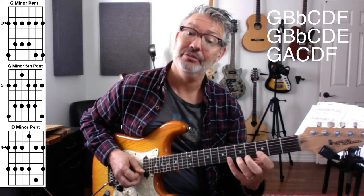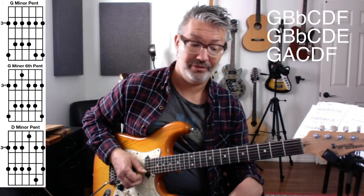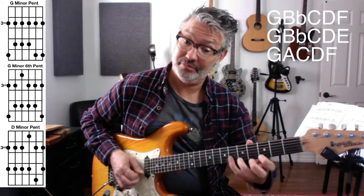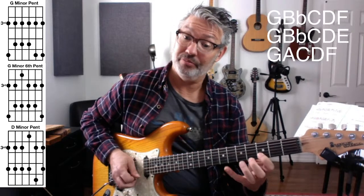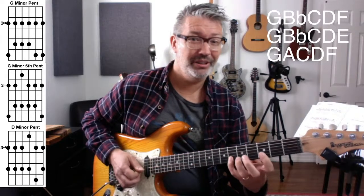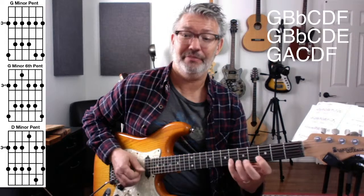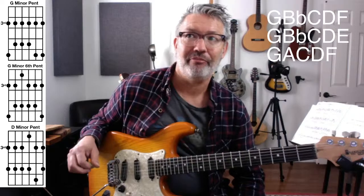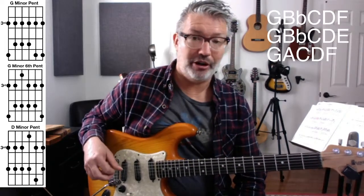Just play it up and down. See, that doesn't work. That's the first scale, minor pentatonic. That's a very, very common lick that Stevie Ray Vaughan would do.